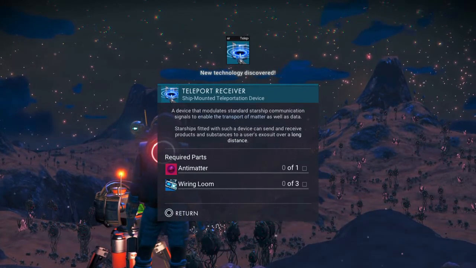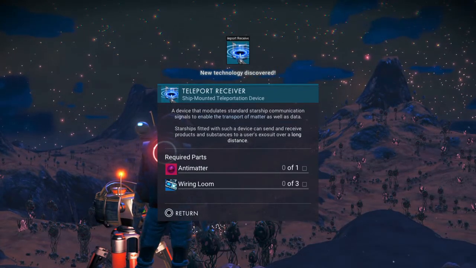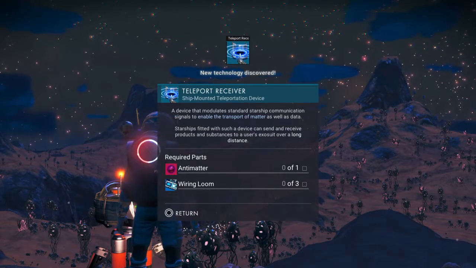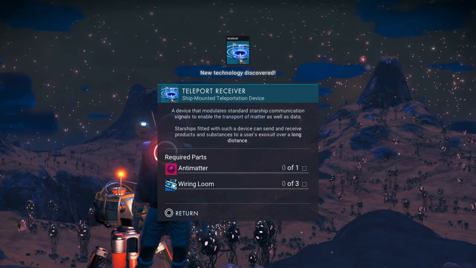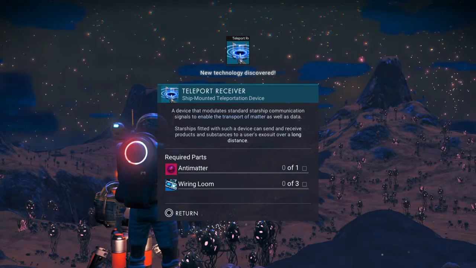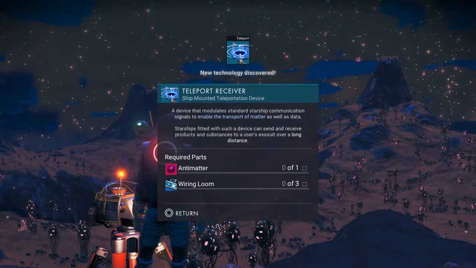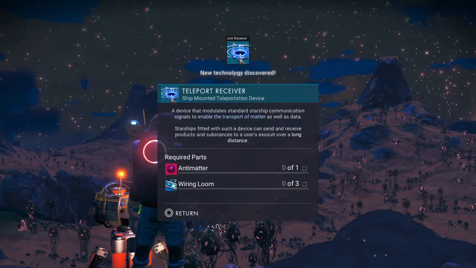Okay. Ship-mounted teleportation. Device that modulates standard starship communication signals to enable the transport of matter as well as data. Starships fitted with such a device can send and receive products and supplements to a user. Oh. Okay.